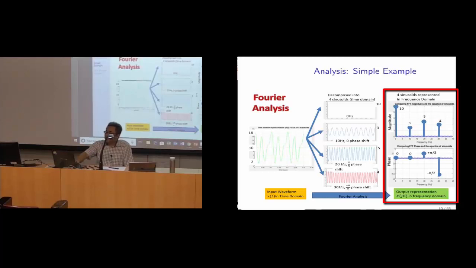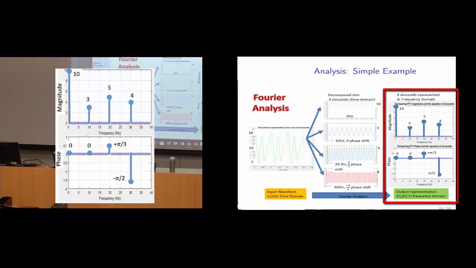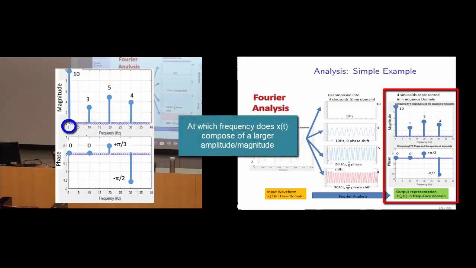After we have done the Fourier analysis, let us now clearly understand what it means for us. If you look at these two figures, the idea is that now you can very quickly figure out where the components of the signal are. Oh, it is at 0 Hertz, 10 Hertz, 20, and 30 Hertz. Which of the components are large? Okay, the 0 Hertz is large, as well as the 20 Hertz. In fact, most of them are 0.